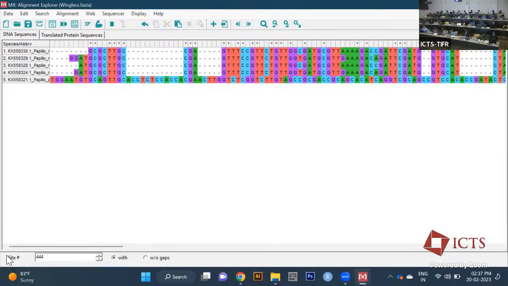The process of alignment is to make sure that you're only comparing regions that are homologous, which means they have shared evolutionary history. Let's say this particular gene is 400 base pairs long, and you have 3 sequences that are exactly 400. It starts with the start codon and ends with the stop codon, but one of them has 2 nucleotides missing.